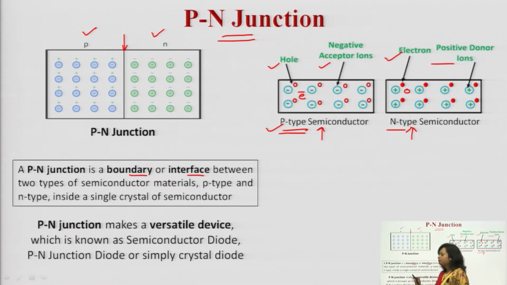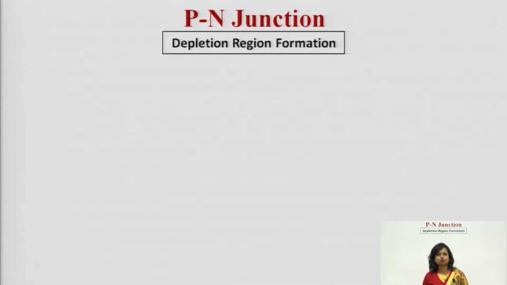Since the p-n junction makes a versatile device, you need to understand its behavior, the special fabrication techniques, and how a p-n junction is formed, because you have to study a number of devices in your electronics on the basis of these semiconductors. So this is how you can explain a p-n junction.